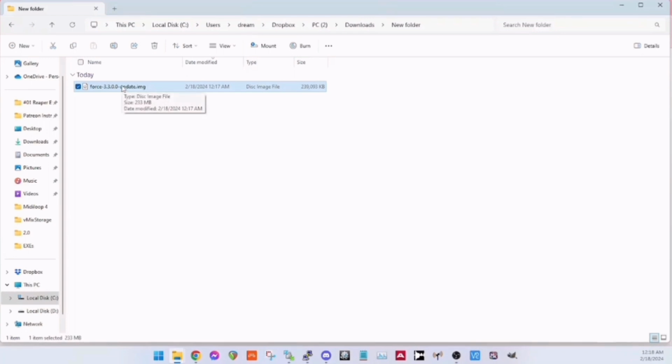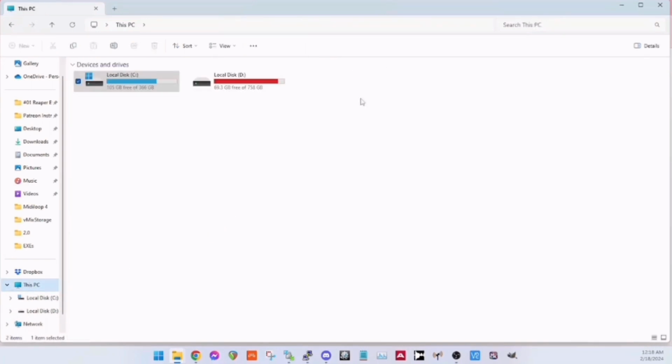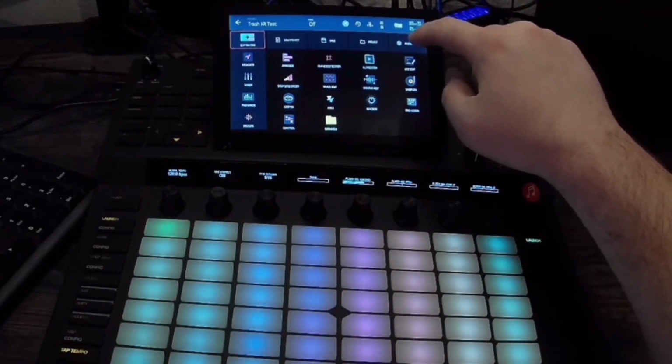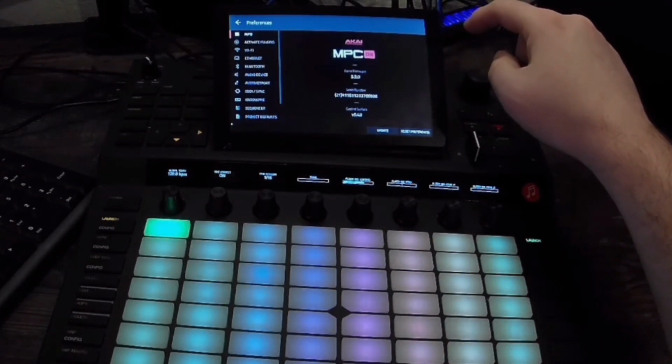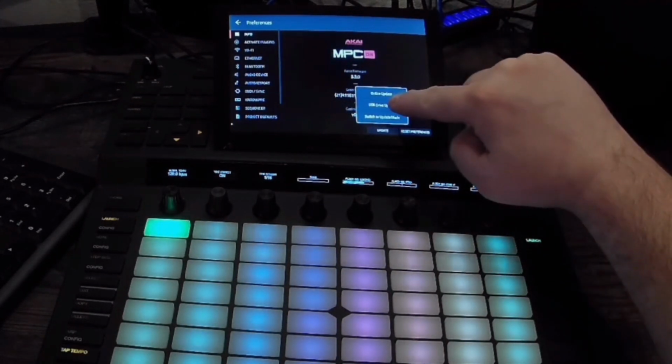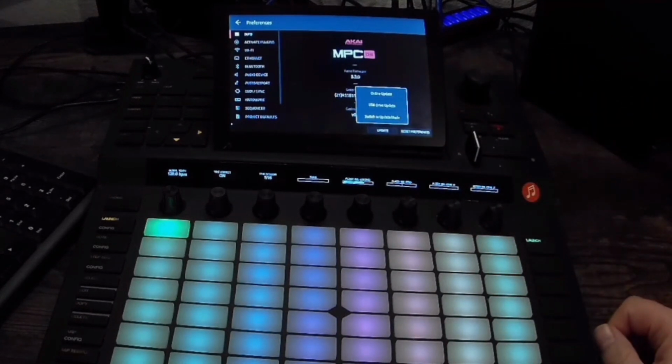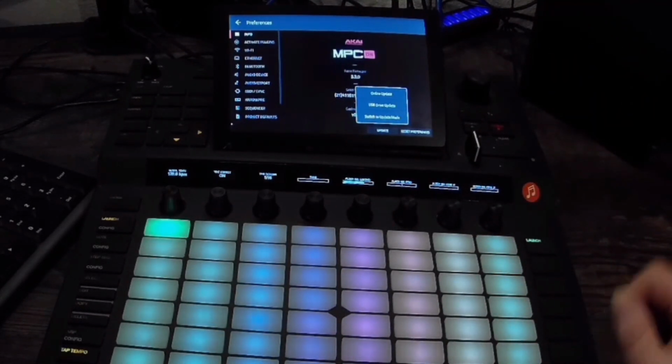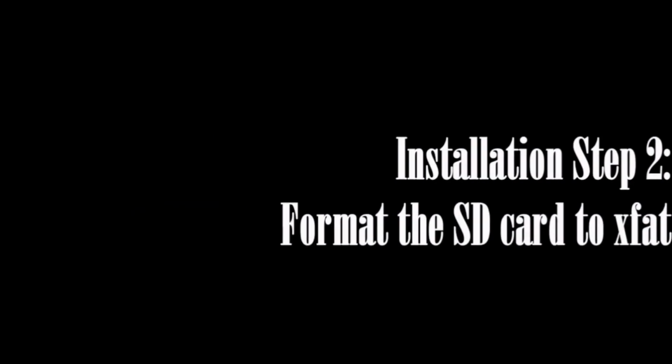So all you do is you copy this over to a flash drive on your computer. Let's say I have one here, which I don't right now because I'm not messing with that. You paste it in there in the root of the USB drive, and then you put it in your Force, and you go to menu, go to preferences, go to update, and you're going to want to hit this USB drive update and follow the instructions from there, just like you would with the regular firmware.